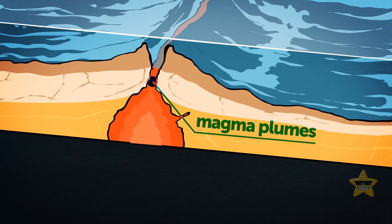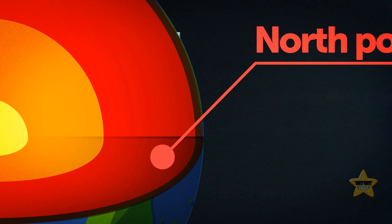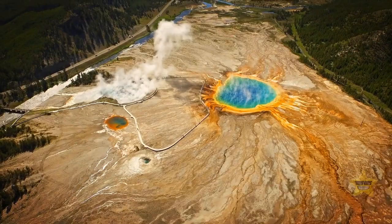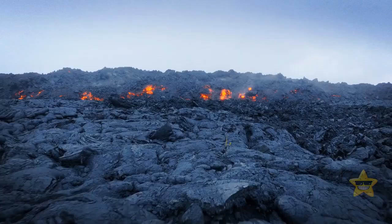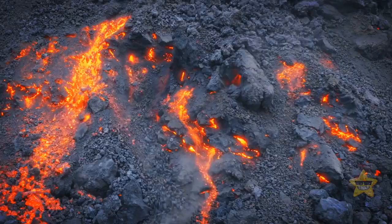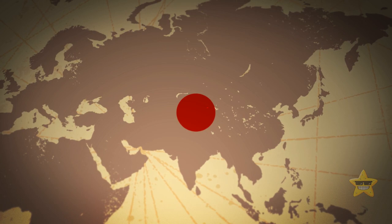The mantle sits between the planet's outer core and the thin crust we walk upon. The magma in the mantle plume is hotter than the surrounding rocks. The heat it generates melts and thins the crust, creating hotspots that are brimming with volcanic activity. Yellowstone National Park and the Hawaiian Islands sit atop such hotspots. The Indian team of scientists linked the presence of magma plumes to the formation of the geoid low. Their source was an ancient ocean that disappeared tens of millions of years ago, located where the Himalayan mountain range sits today. Evidence of this lies in the marine rocks researchers found on the world's tallest mountains.